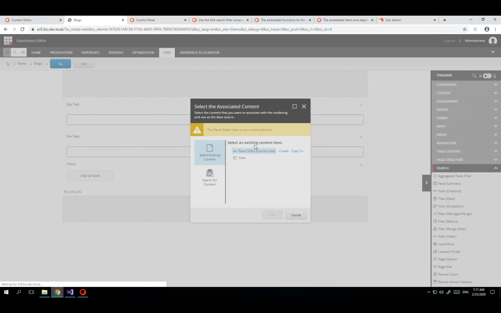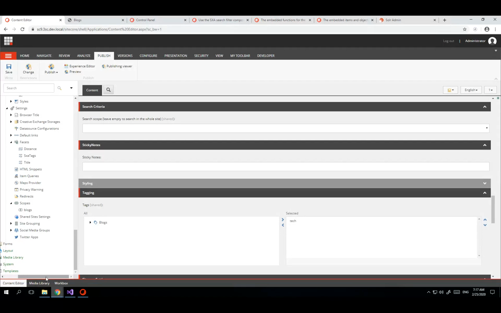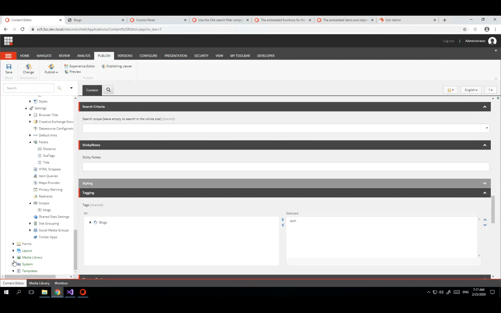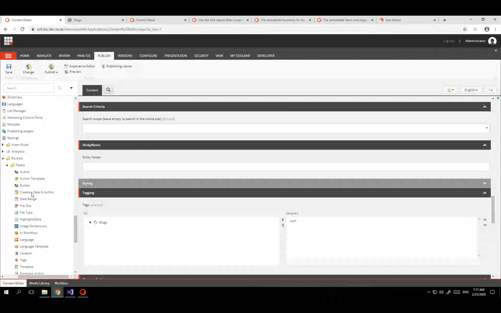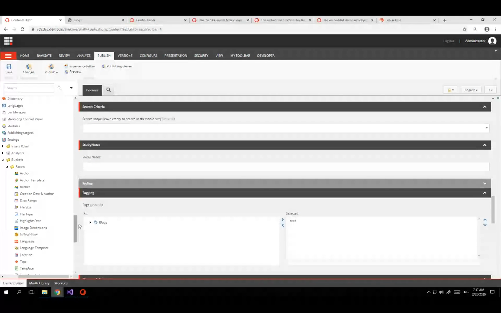Just wanted to show you also, if we go to the system, to buckets, if we go to facets, we should be able to find also a different number of filters.